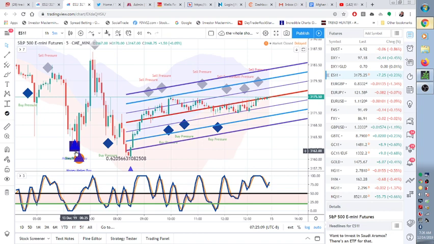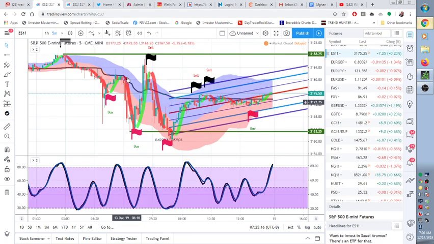None of these are end-all be-all. You have to take things in context, but when you get extremes, you trade the extremes. That's why I like our ribbon, because it helps us see the trend change, and you can see it in the stochastics too. It's just a nice tool to keep you on the right side of the trade. If you incorporate VWAP into it, it helps you understand that this was a no-brainer short, okay? This was a no-brainer long, and then here it gets a little bit more interesting.